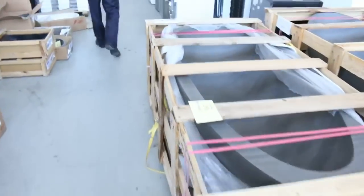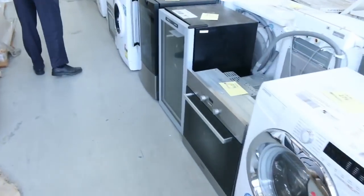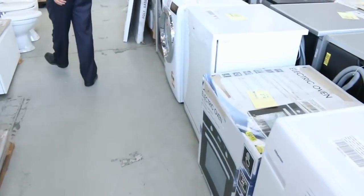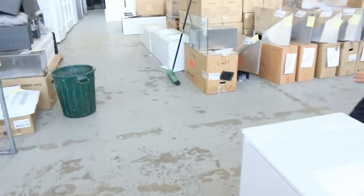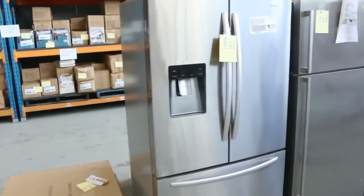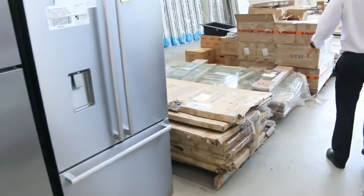Loads of appliances — can't wait to show you all of them. We've got wine fridges, front load washers, top load washers, dishwashers, toilet suites, oven and cooktop packs, beautiful dishwashers, heaps of rangehoods — a massive delivery of rangehoods. Refrigerators — there'd be fifty fridges in tomorrow: Hisense, Electrolux, Kelvinator, Westinghouse — absolutely beautiful. All the fridges will come with some sort of warranty.